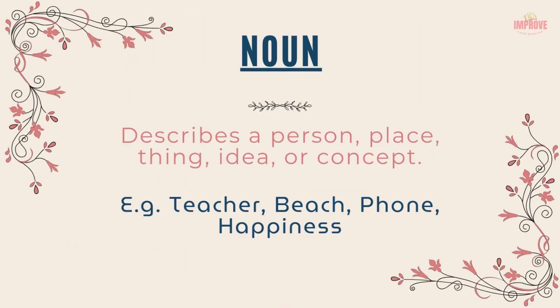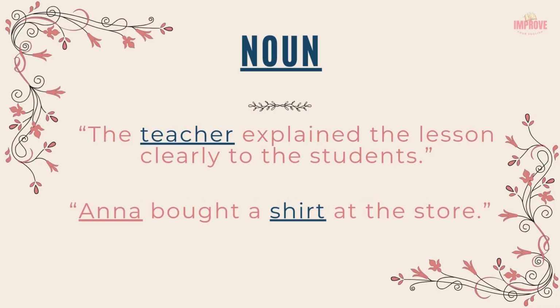So, noun. A noun describes a person, place, thing, idea, or concept. For example, teacher, beach, phone, happiness. The teacher explained the lesson clearly to the student. So the noun in the sentence is teacher. Anna bought a shirt at the store. So the noun in the sentence is shirt.